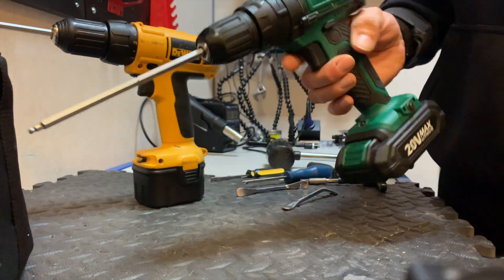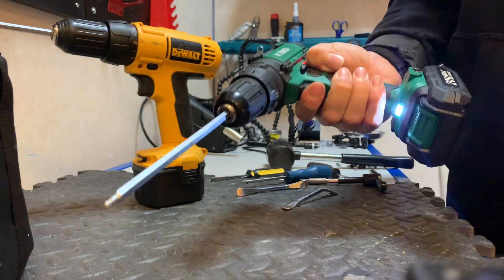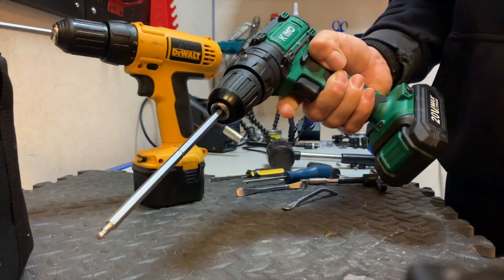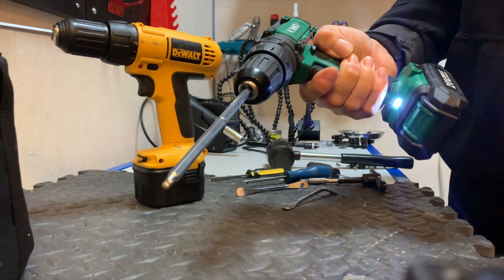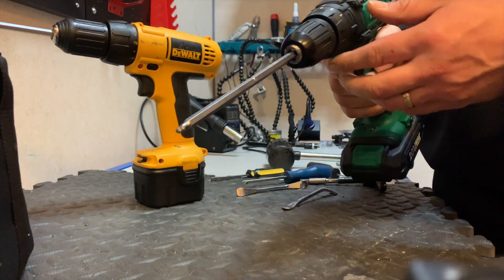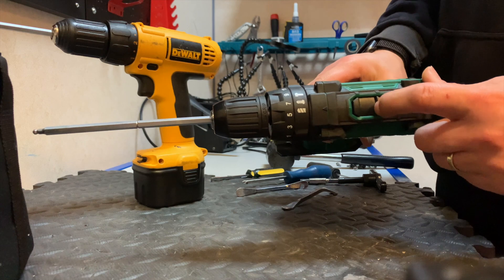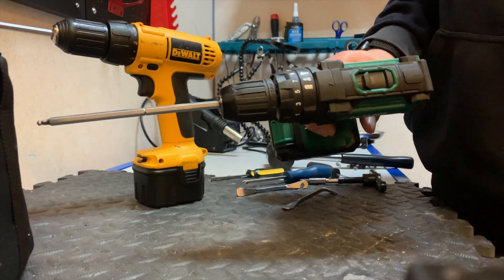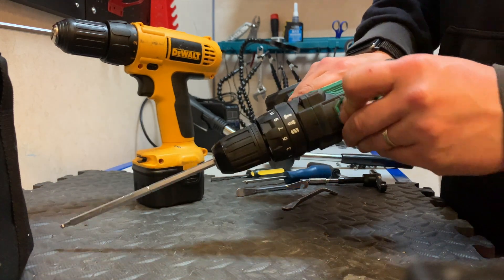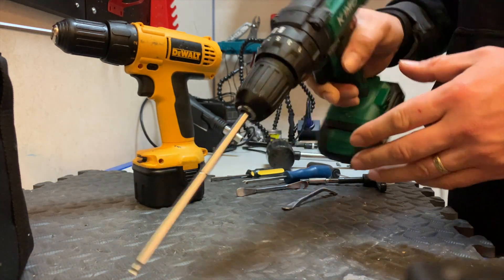As you can see, it's very controllable — a slow pinch gives a slow turning and the more you increase it, so it's completely variable all the way through the trigger pull to maximum. At the top you've got your torque setting: one or two. One is a lower gearing — slower spin but higher torque — and you've also got second gear.